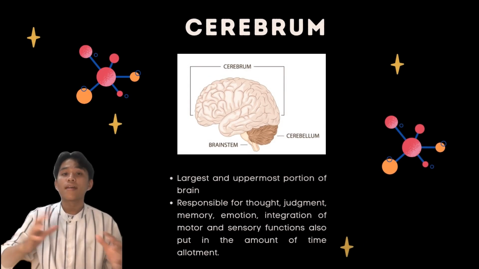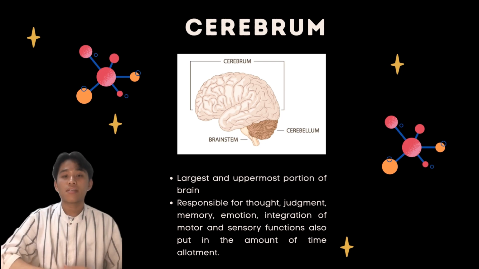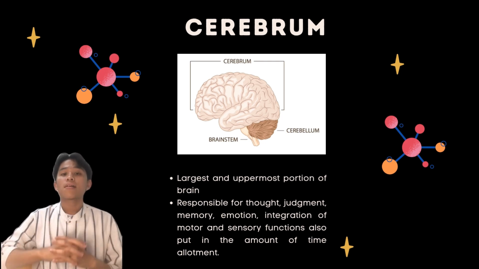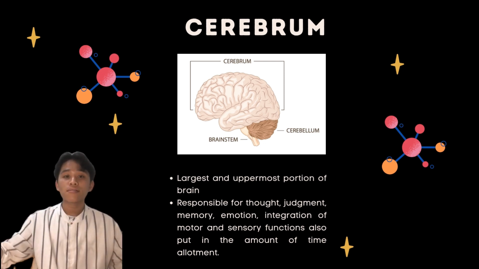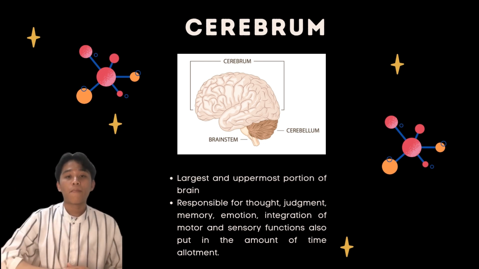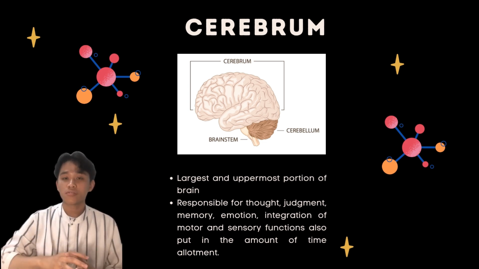The cerebrum is the largest and uppermost portion of the brain, consisting of four lobes. It is responsible for judgment, memory, association, and critical thinking, processes sensations, and controls all voluntary muscle activity. The cerebral cortex is the outer layer that lies on top of the cerebrum, which is made up of gray matter and also made up of elevated folds and deep fissures.